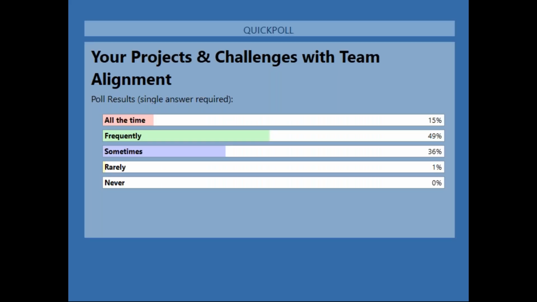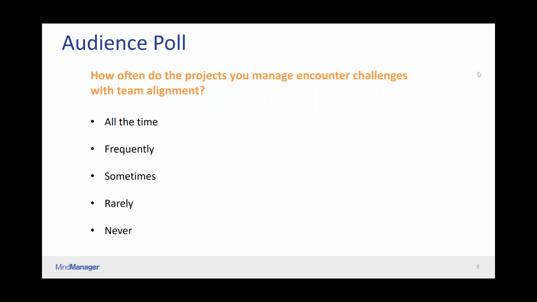Okay, 15% all the time. Well, it is clearly a common problem. 49% said frequently, and 36% said sometimes. And we have 0 who said never. So obviously this is a key pain point, and we have found that in some of our research, as I know you're aware about that too, Chuck. So I think what I'll do now is I'll just hand the controls over to you so that we can get started.